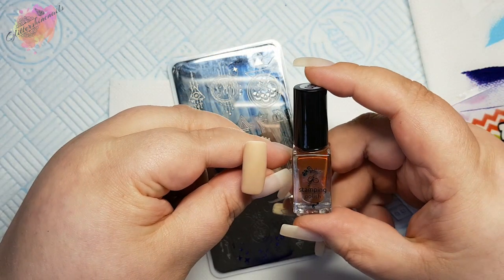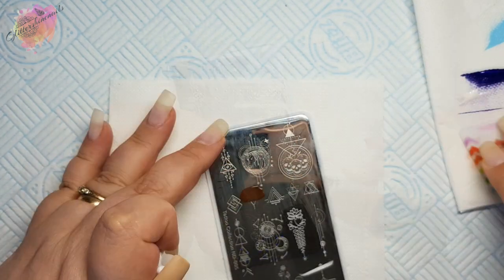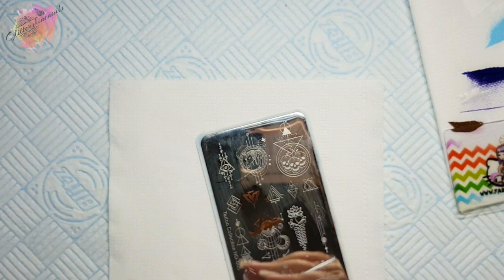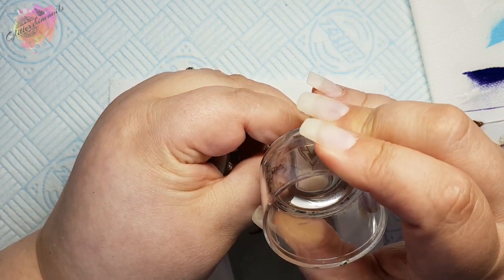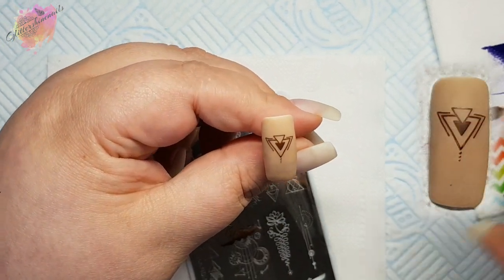For the next swatch I'm going to use a beige nude nail tip along with a brown stamping polish. I have a few plates with images like this one but I don't tend to use them very much. I did see someone use an image like this but they double stamped it in two different colours and it looked great — something I definitely want to try.